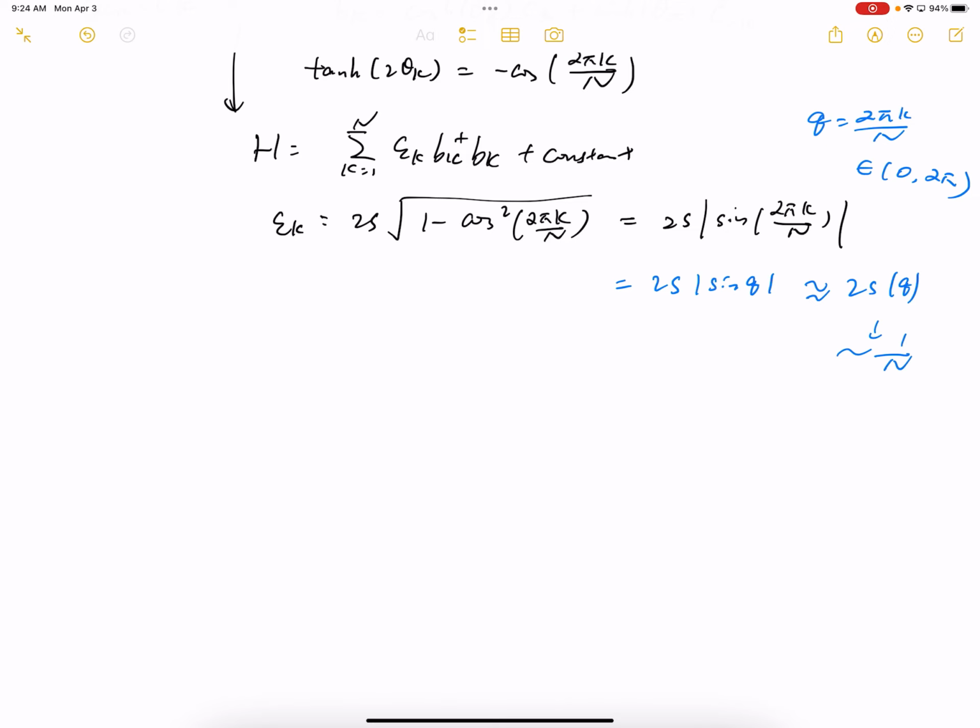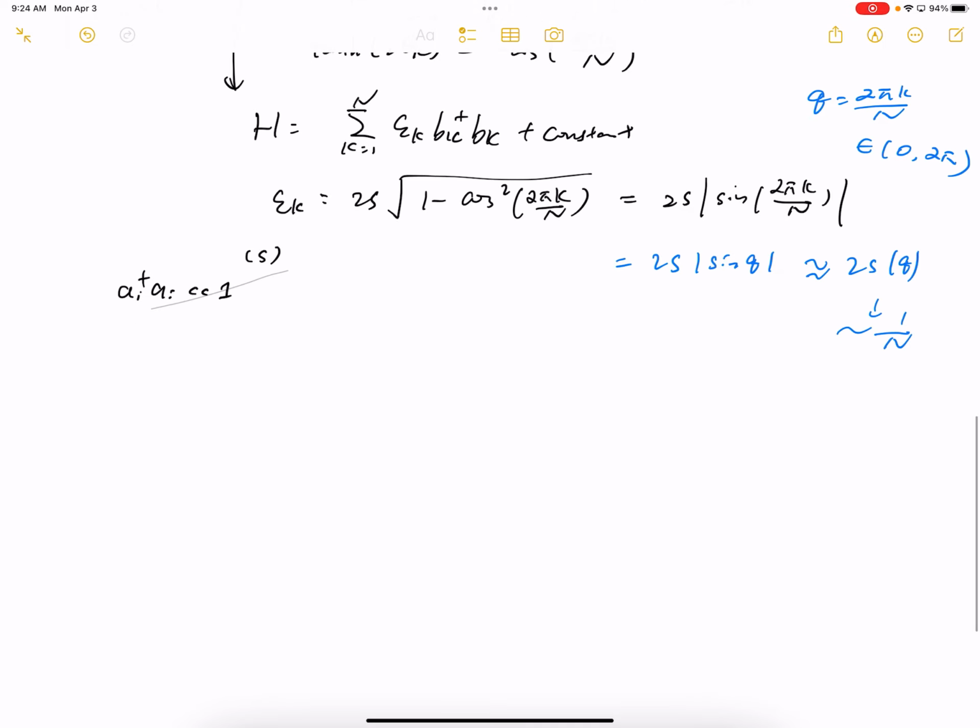So remember, the spin wave approximation basically requires that the a_i dagger a_i is much, much smaller than 1 or much, much smaller than S, right? Depending on, we're setting S to be 1/2, so it's not very different. So we're going to check whether this is actually correct. So we can actually calculate this. We can calculate the average number of bosons or the average number of spin excitations in the ground state, since we already have calculated this Hamiltonian analytically with the diagonalized Hamiltonian. So we can do this calculation similar to your homework problems. I think that's the last problem in your homework 3. It's a very similar type of problem.